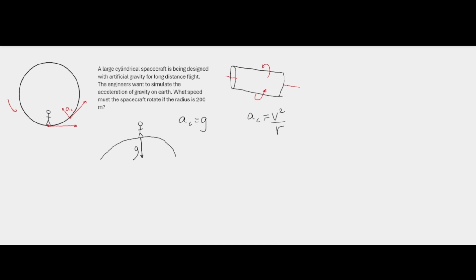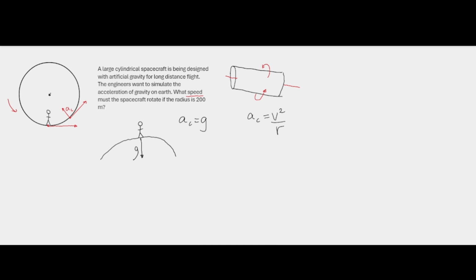So we now just have to rearrange this equation for the quantity that we're looking to find. So we're looking to find the speed that the spacecraft needs to rotate. And remember also from the previous video that there's no vector hat notation here. This AC formula can't tell you the direction of the acceleration because it's constantly changing, but at any single point, the acceleration is pointing inwards to the center of this circle. Just like with gravity, which points towards the center of the Earth.